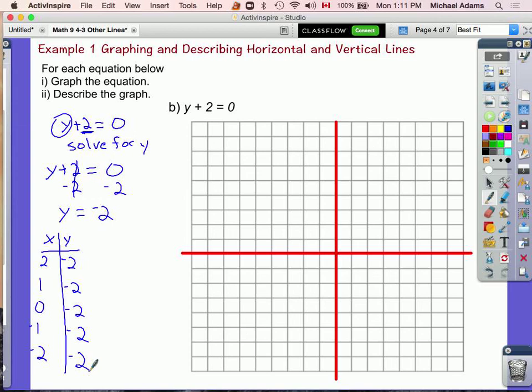Okay, so now let's try and graph this. Here's my grid. My grid doesn't have any scales, so I'm going to put some scales on it, and I'm going to use the same as what I did last time. Going up every 2 boxes is going to represent 1. I'll do the same thing going down. Every 2 boxes is going to represent a value of 1. Now I'll do the same thing on the x-axis.